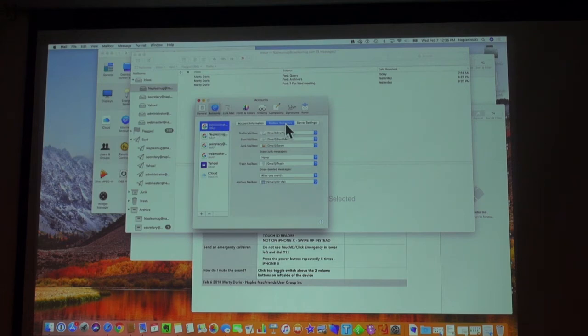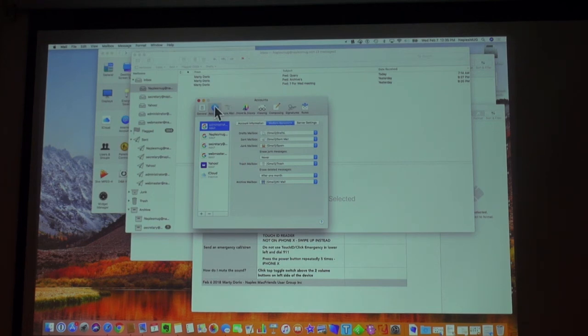If you're storing your mail as an archive instead of it being in the cloud, like this one says Gmail, All Mail, and I put it on my Mac, that's what that little icon is, it would be stored on my Mac, not in the cloud, so it removes it from being IMAP. So it depends on how you have these settings set up.